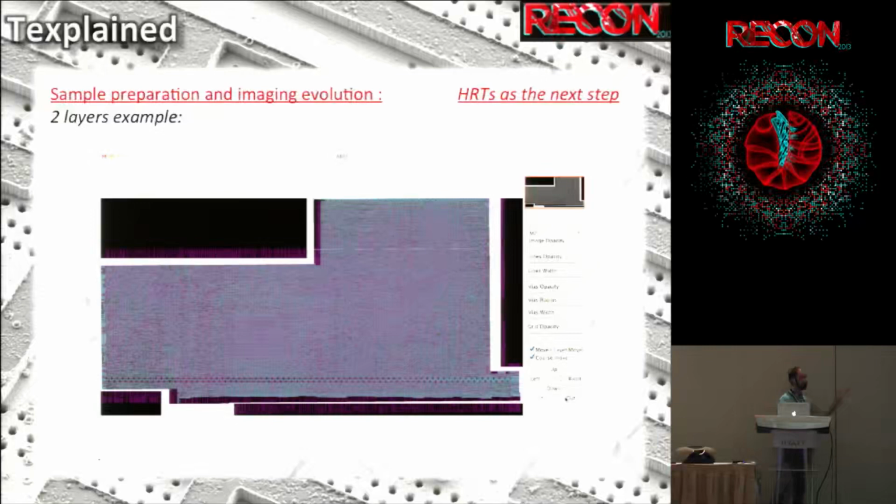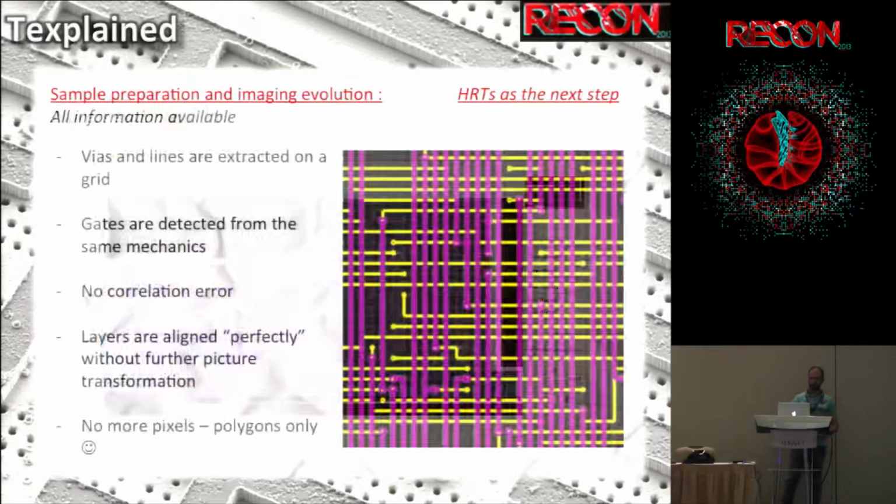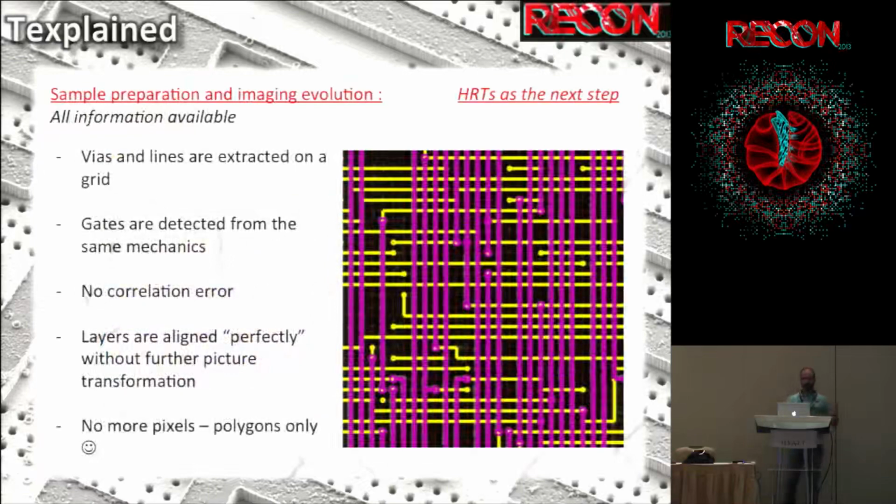And basically, once you have this, as everything is polygons, you can just convert this to a netlist. And now you have the netlist of the full core. Yeah, this is summarizing what I just said. For the gate detection, I don't show gates because it can be an issue. But the gates are detected with the same kind of principle. Detect features and just perform some mathematical operations on the results, you know. So no more pixels, sorry, polygons only, netlist.